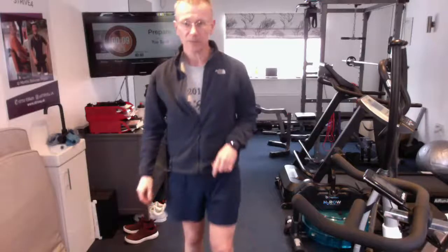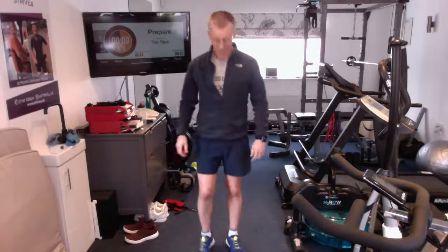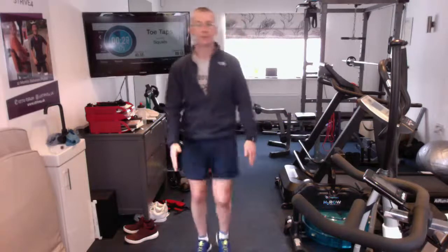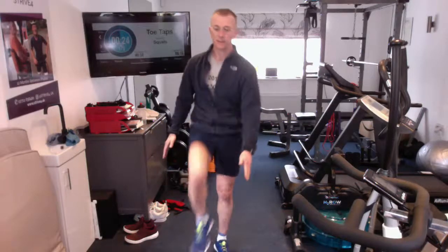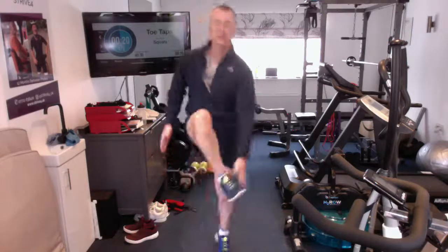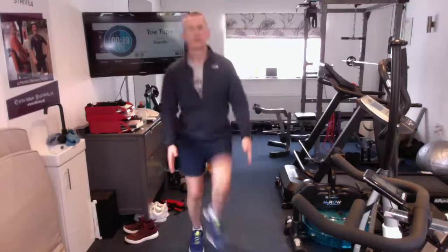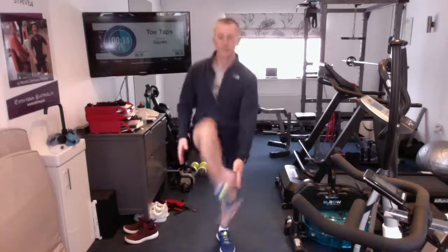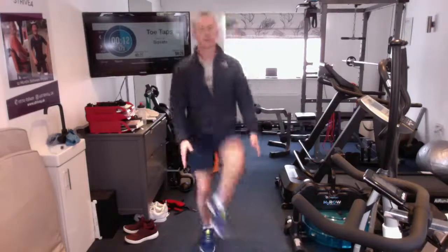So we're going to start with toe taps. A couple of modifications here. We're keeping our back nice and straight. We're bringing our knee up, and you can just tap your shin as low down as you think you can get to. You can do that and bring your foot up as high as you can, or you can add a little hop in and start to increase the speed at which you do it. So it's your choice. Just do what works for you.